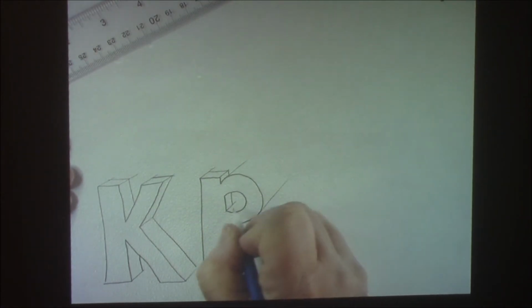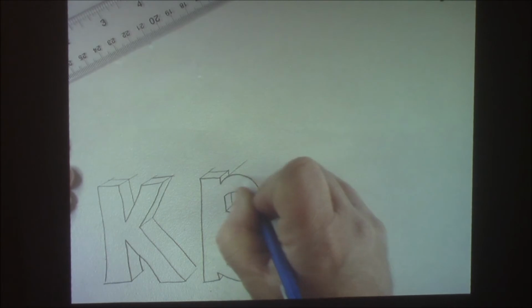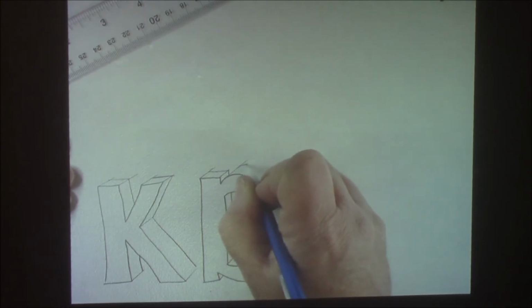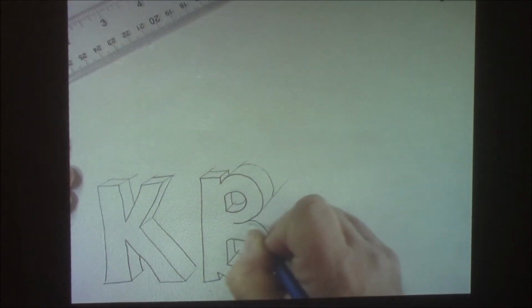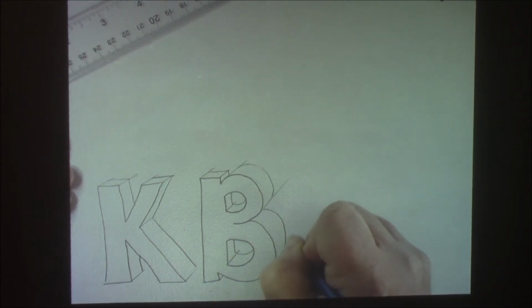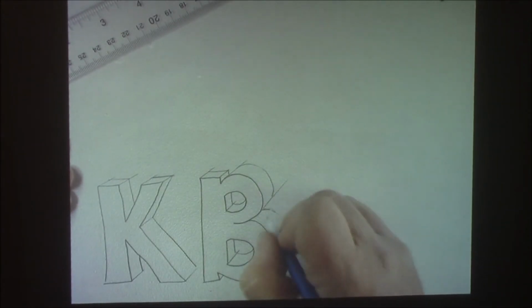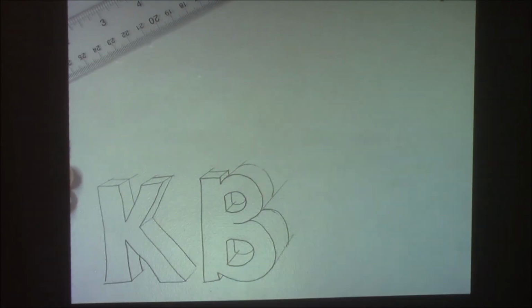air parallel. Now here's where it gets a little crazy. Air curve parallel, like that, and that becomes our B. That might be a little better there. Sometimes we have to erase because it doesn't look right or it doesn't look parallel. Like I did there, that looks better. Okay? That's how you make a curve line.